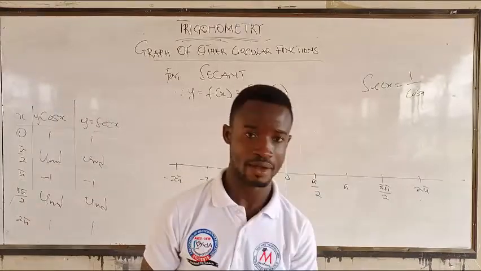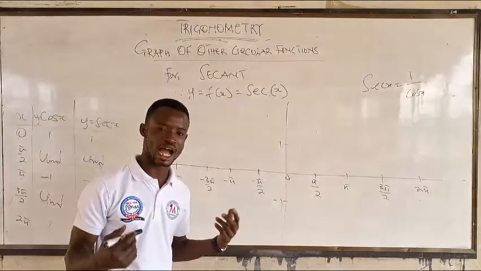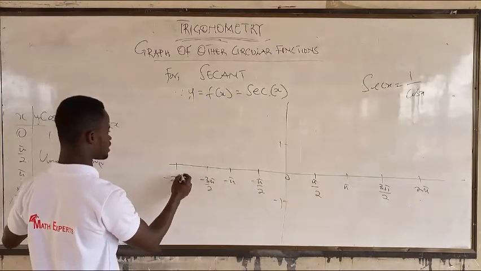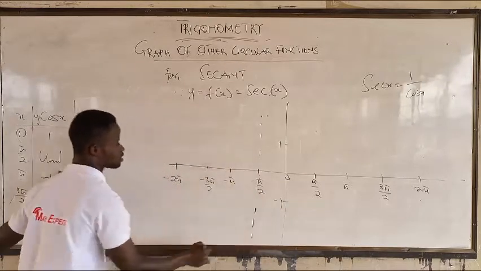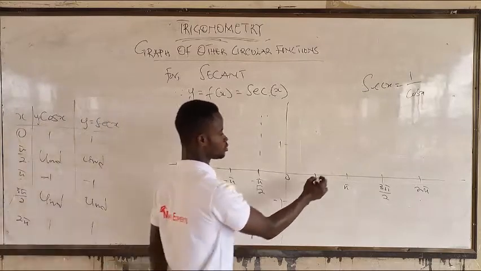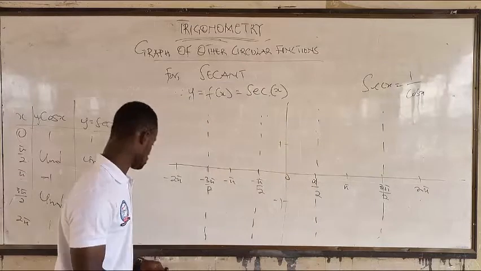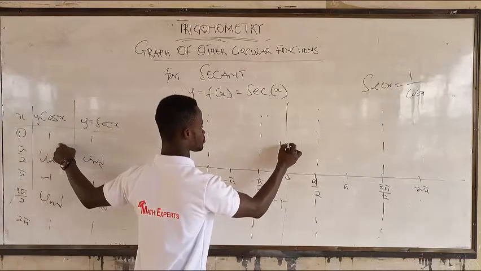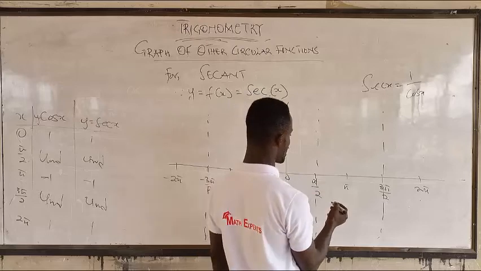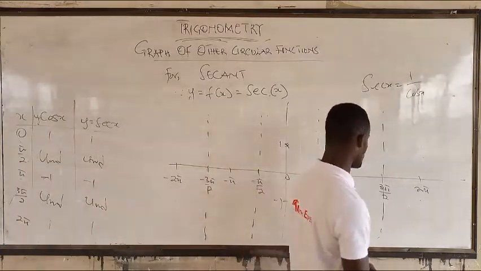As we did in the cosecant, it's the same thing for the sec. Let's first use the cos as our guide. And you know what cos is going to give you. But the undefined, let's look at the undefined. The asymptote is to be here. So let's go for the cos. At 0, we have 1. At pi on 2, we have undefined there. At pi, we have negative 1. Hope you are following. This is going to be undefined. At 2 pi, we have 1.